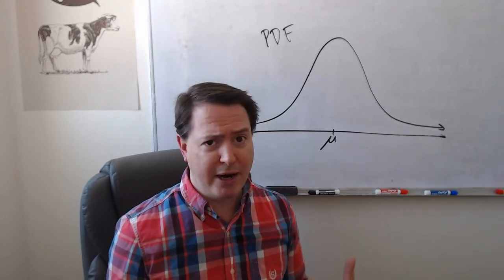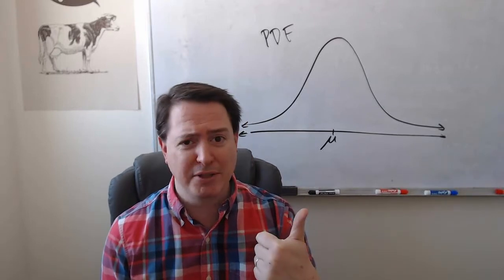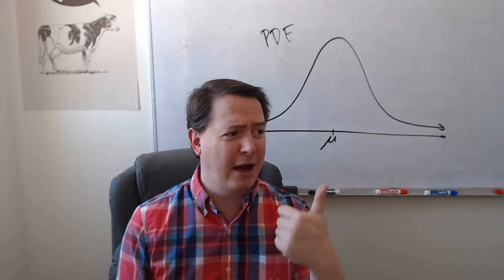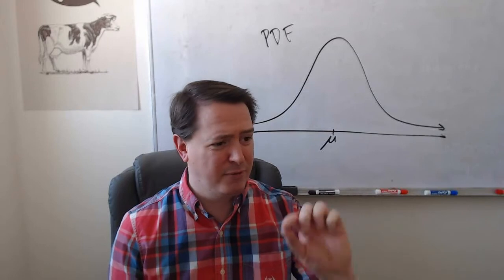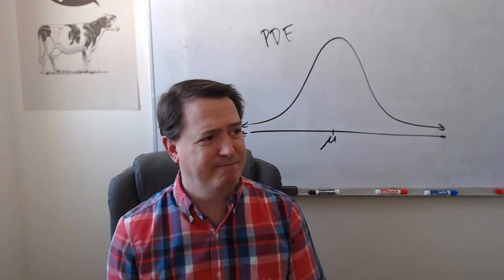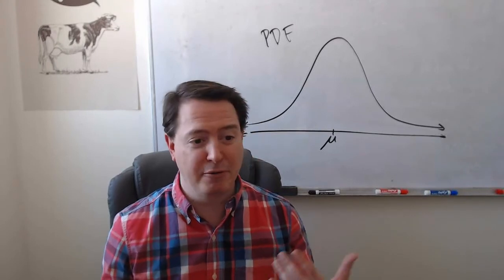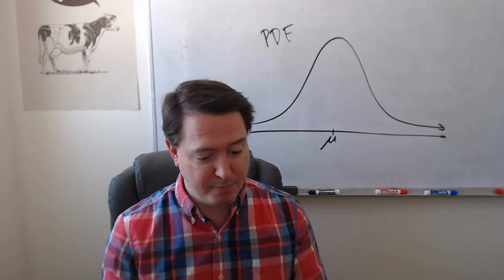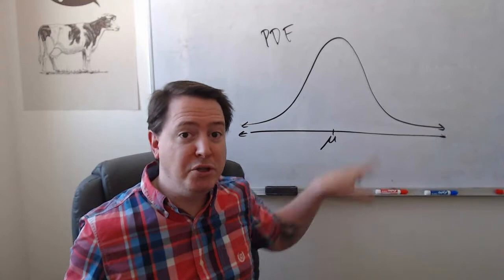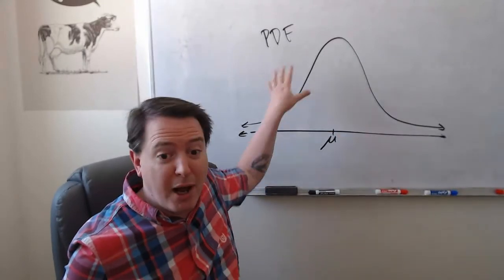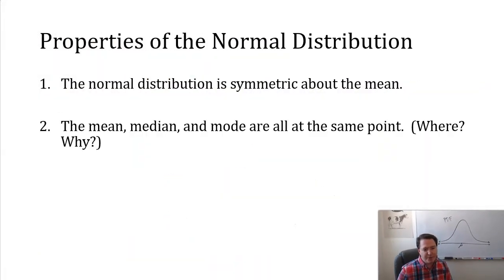Actually, it's going to be fairly rare. I can probably only fill up one hand's worth of things. I know newborn baby weights are pretty close to this. Heights for growth charts as children grow up tend to be normally distributed for the heights at a certain age. IQ scores. There's really not too many things. I would run out of possibilities pretty quickly with these normal data. So, what do we know about this thing that's actually uncommon but called normal? I've got some basic properties we should know about it.